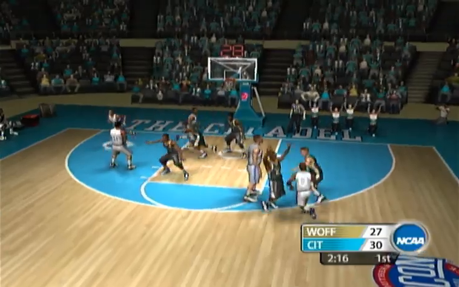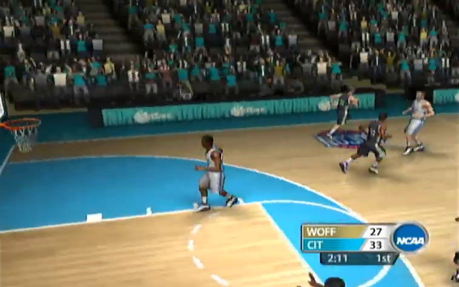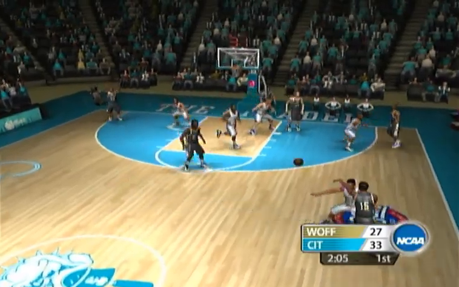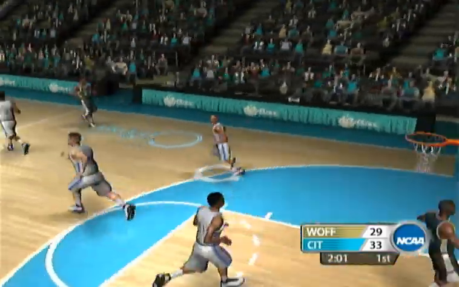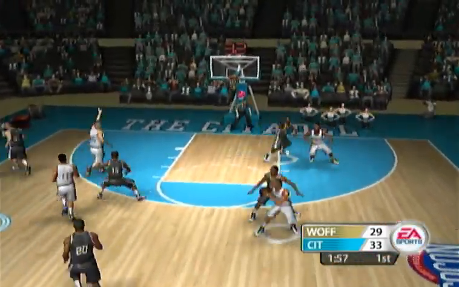This team lost a great opportunity. Had a terrific horizontal screen inside. Number 22 hits the three. Defenders right up on him. Wow, that was an impossible look. You want an incredible shot.